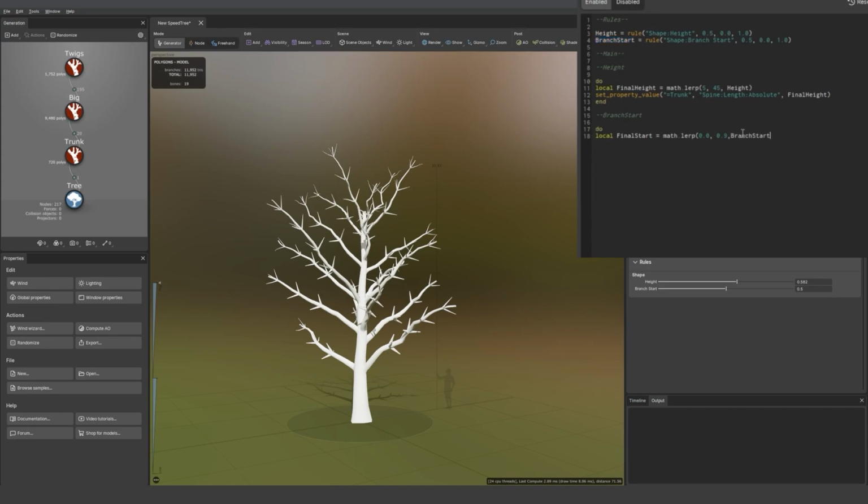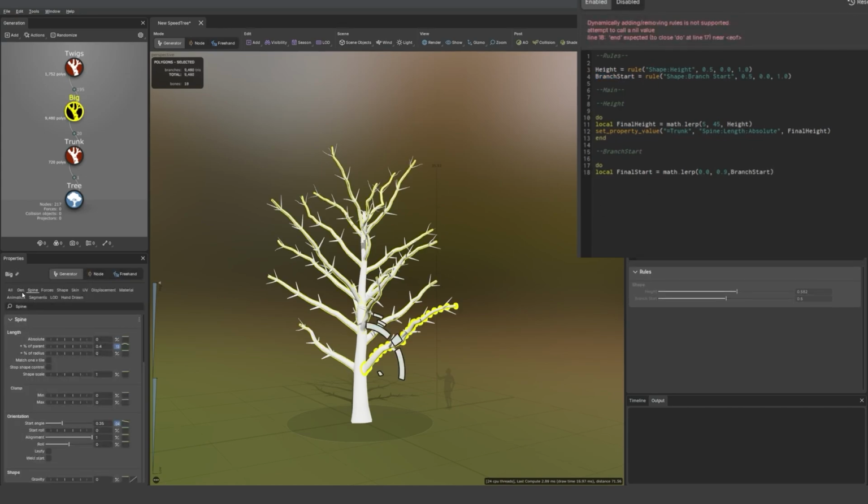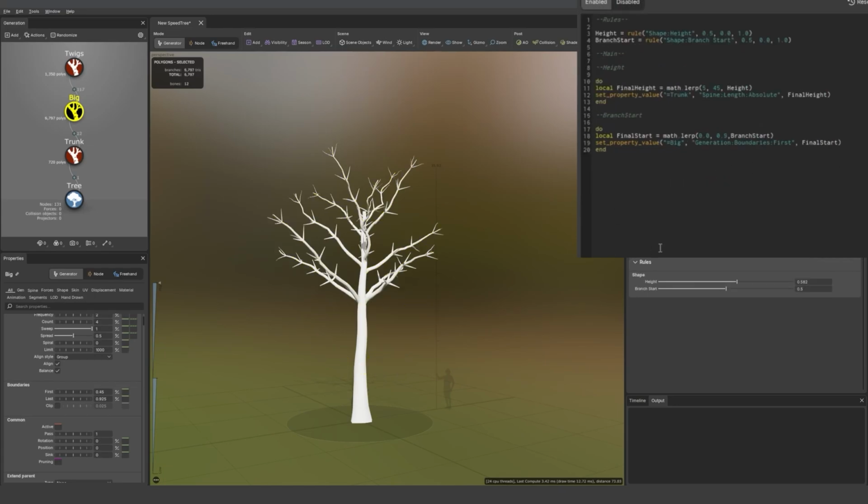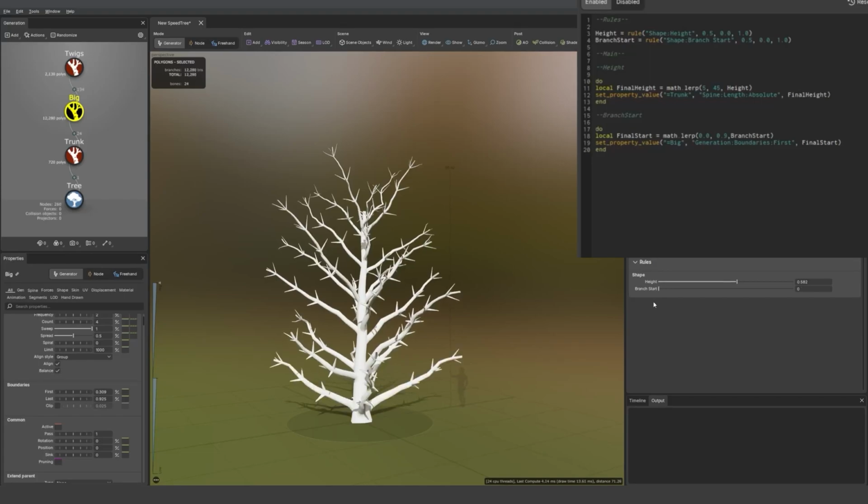And then I'm taking my rule. Then I'm going into the branches parameters, boundaries first, copy edit line for script. Then I can paste it in my script. And then I'm changing the value for my local variable. So copy, paste. And then I just need to add an end. Then if I click on the side, we have the new slider that changes the boundaries of the branches. So you see now I can make it start at 0 or 0.9.